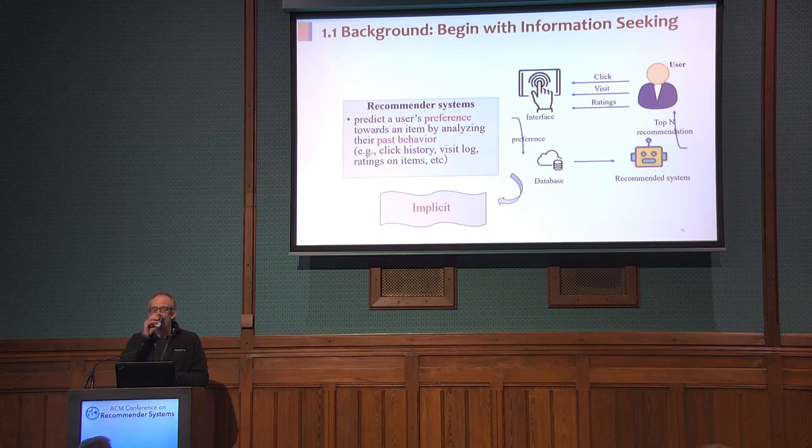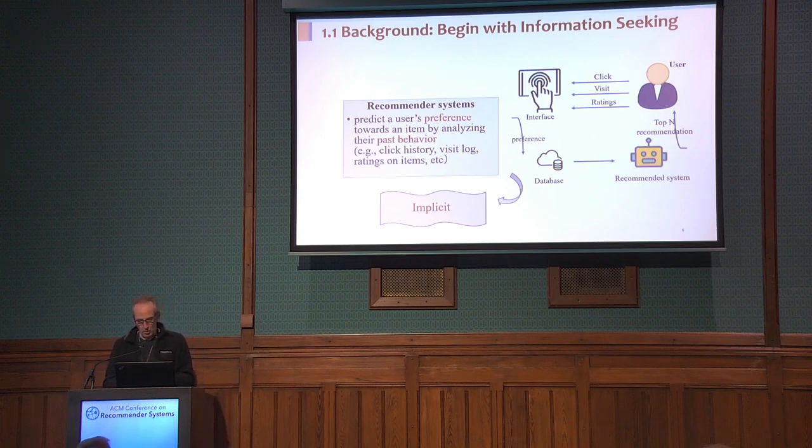This is probably familiar to most of you. I guess most of you, even if you're a junior PhD student, have been looking at recommender systems for a while. We're trying to predict a user's preference. We're trying to understand what next action on our part could help satisfy a user's need, and our understanding is mostly based on past behavior of the user. It could be click history, it could be ratings, it could be some explicit profile information that they gave. However, it's often implicit, and we'll have to work with this.